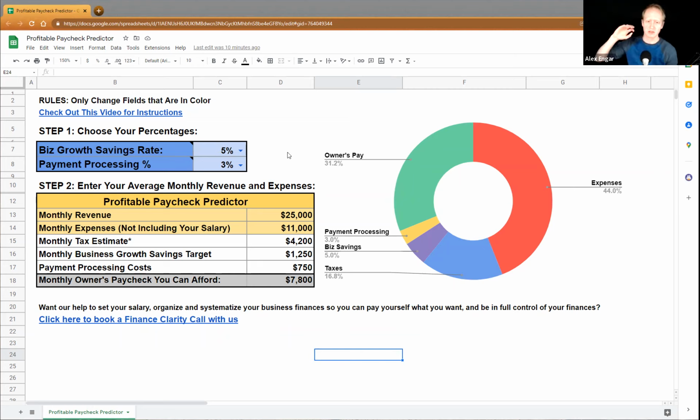So there's five real numbers we actually need to look at in your business when you're considering salary. Okay, the first one is revenue. How much are you actually making? Okay, so anything that you sell, any money coming in, revenue, we pile it all in here. Next one is expenses. Obviously, your business is going to have expenses and we can't just not spend them.